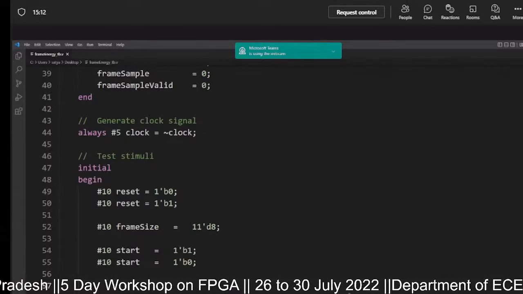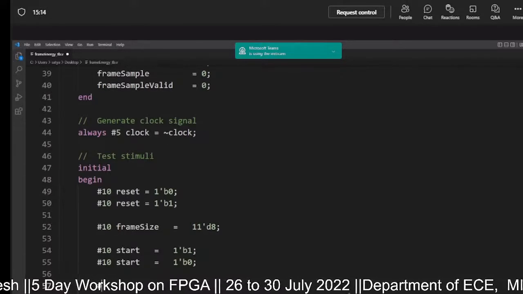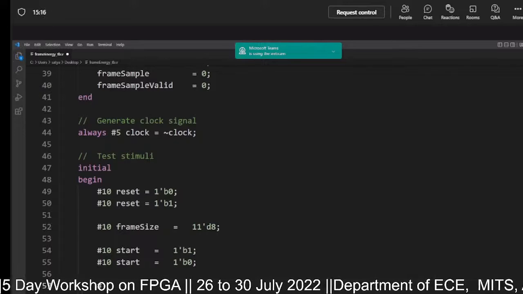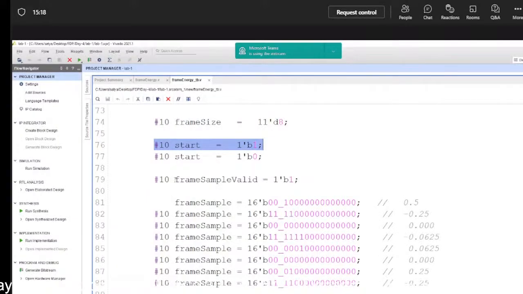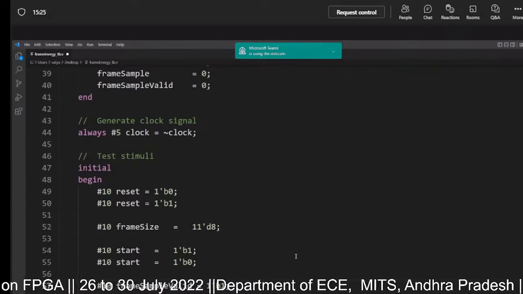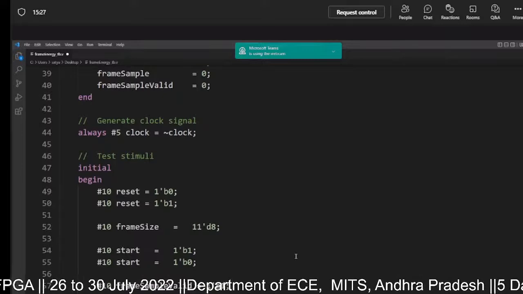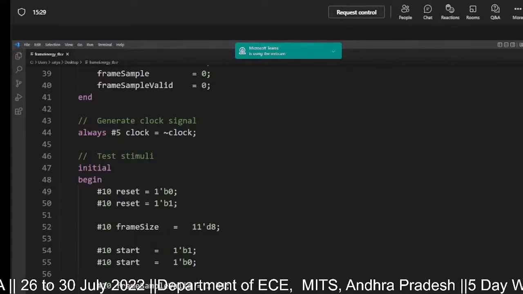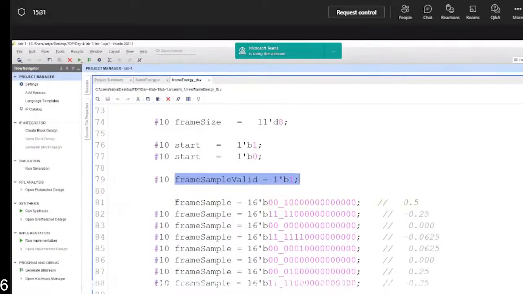So what we do is first we make frame sample valid equal to 1, and immediately we give some frame sample value.